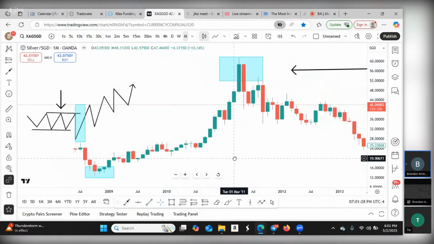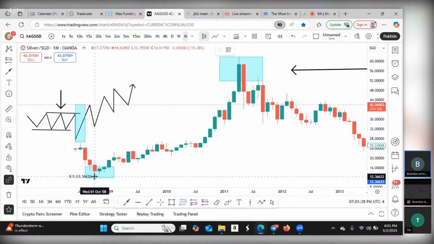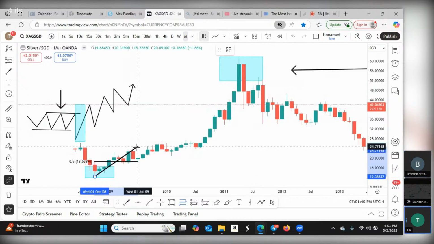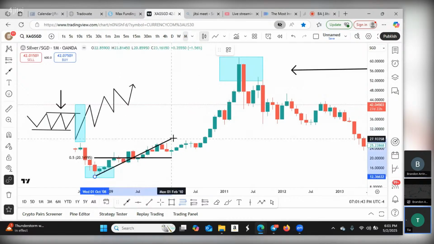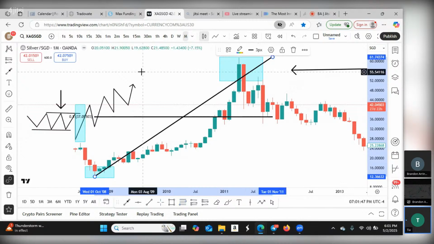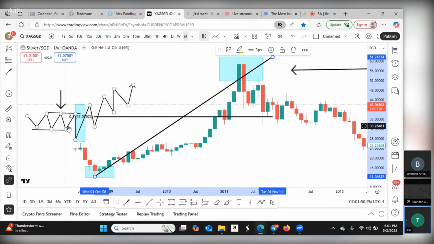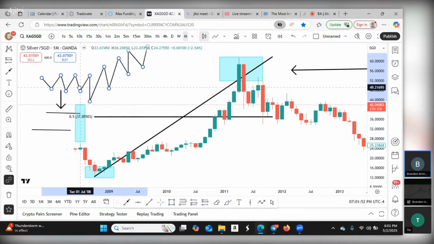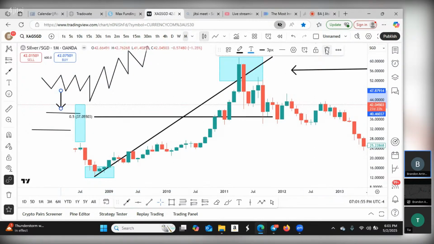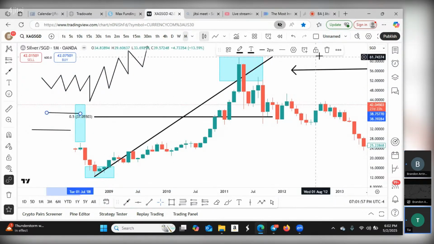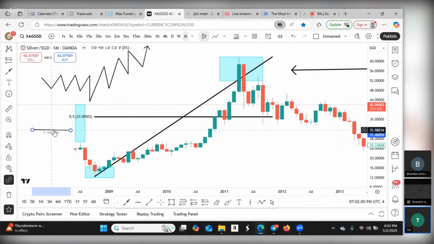So let me do this with the fib. You see at the bottom of my screen it says fib retracement. It's a measurement tool, like the Fibonacci. I've heard of the fib before, but you don't use all the numbers. You just use the 50%. That's all you need, 50 percent. Because I never seen how to use the full thing. You really don't need all those other numbers. All you need is the 50%.